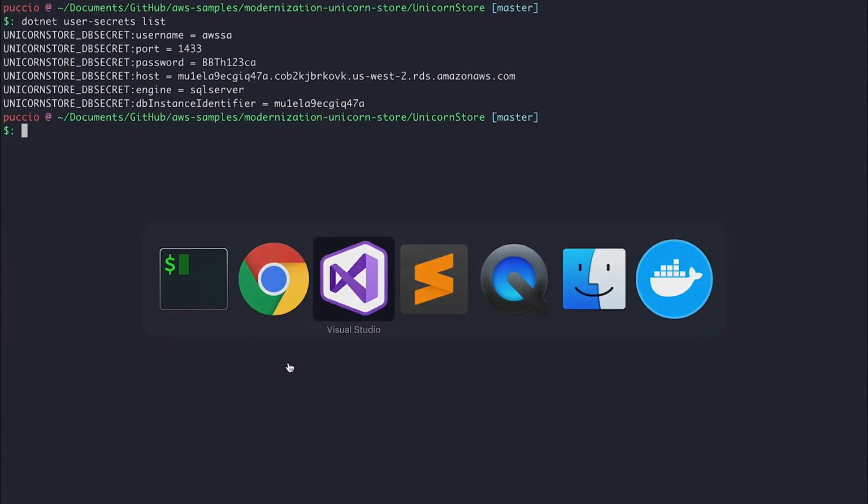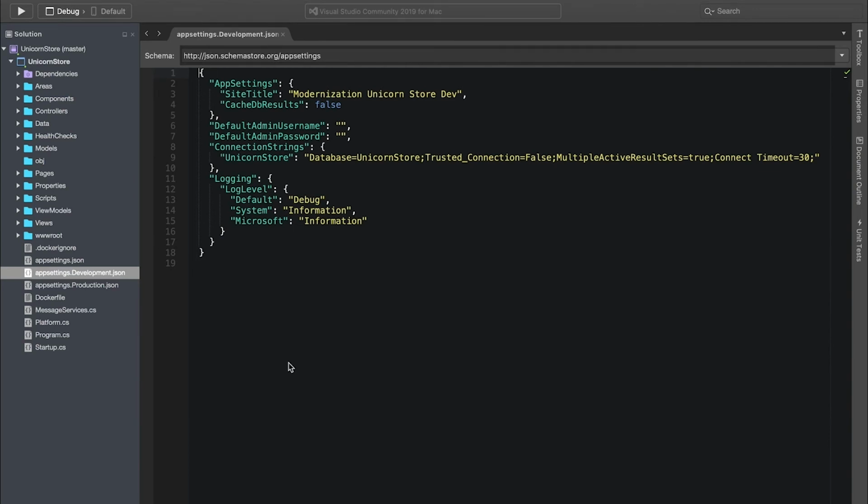So here I'm working in dev. As I move inside of production, I'm not going to have access to the .NET Secrets Manager tool. What I'm going to use is something like AWS Secrets Manager and inject that in as the container starts up. So you might be asking yourself, okay, I have this information, it's not stored inside of this application settings file, how do I bring it in?